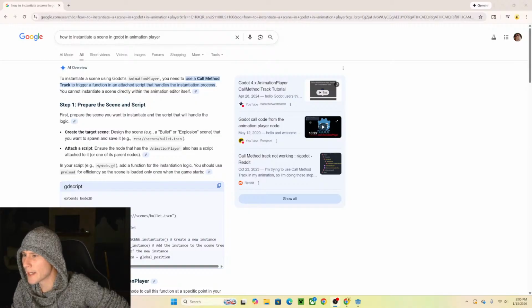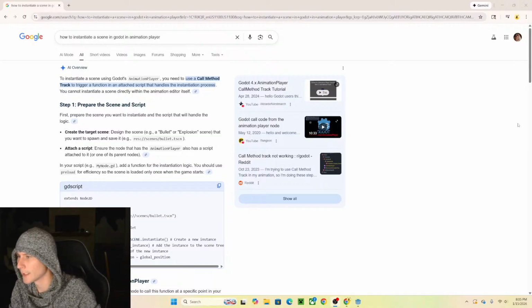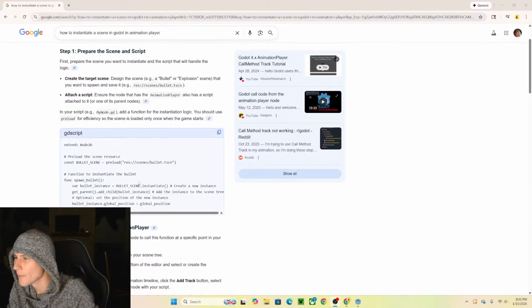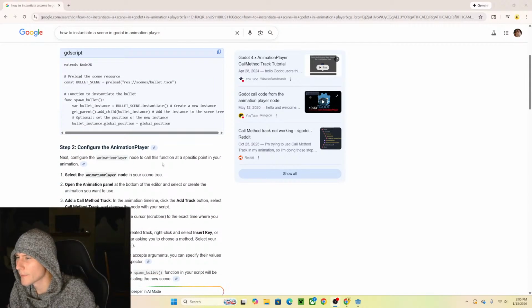Ensure the node that has the animation player also has a script attached to it. In your script, mynode.gd, add a function for the instantiation logic. You should use preload for efficiency so that the scene is loaded only once when the game starts. Right, okay. Function to instantiate the bullet. Configure the animation player to call this function. Select the animation node in your scene, open the animation panel. Call method track, right?